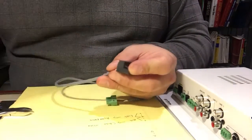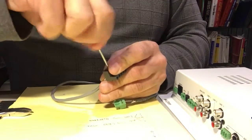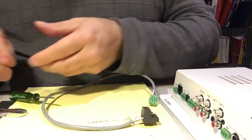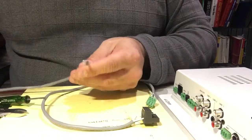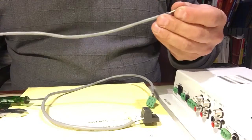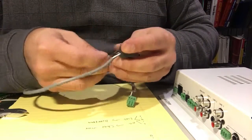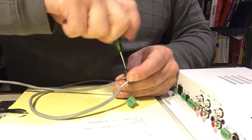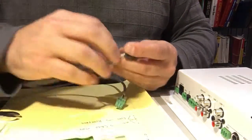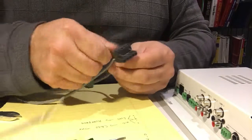So the white one is our plus phase, which is going to go to pin number 5 on this connector. The black one is our negative phase, and it's going to go on pin number 4. I'm keeping this one open for now. And we'll take another piece of wire which I've already prepared in advance, and this is what we're going to send. It's going to run inside the walls to our headphone amps, but for the purpose of this video I just have a short wire here. This is going to go to our line level out, and we do the same thing here. We use our white one on our positive phase out, and the black one on our negative phase out. And then we take our two grounds, and that's why I kept them a little bit out here together, so I can twist them together for a little bit of neatness.